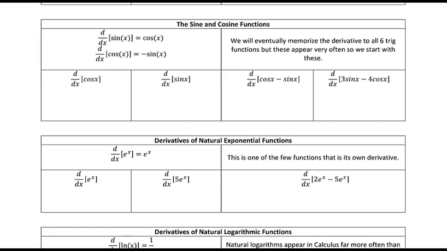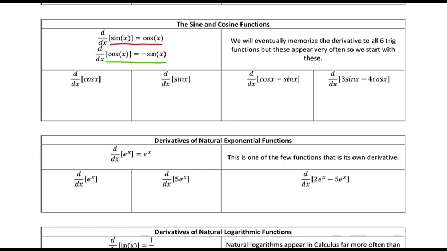All right, and then we also look at some trig functions. So we actually do need to know the derivative of all 6 trig functions and also some of the inverse trig functions, but that'll be for another day. But to get you going here, you do have to memorize the derivative of sine and the derivative of cosine. So the derivative of sine is cosine, but the derivative of cosine is negative sine. So you got to come up with something for yourself to remember.